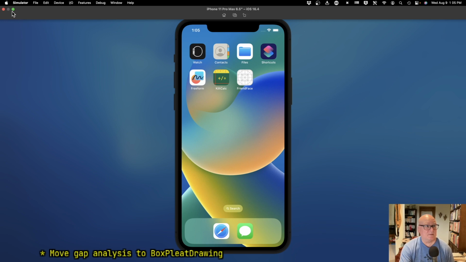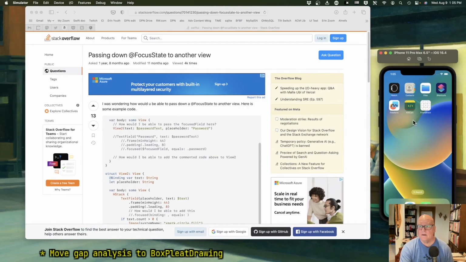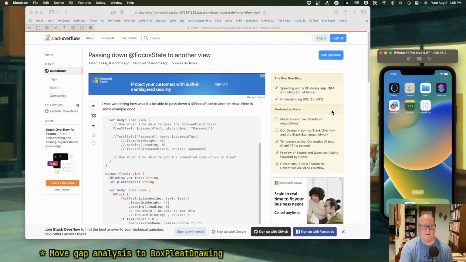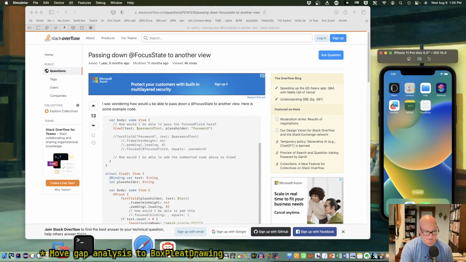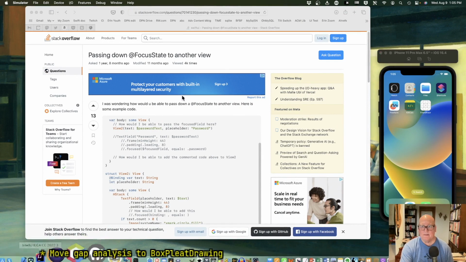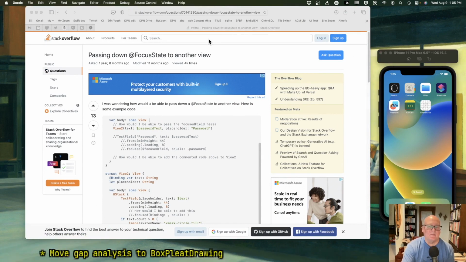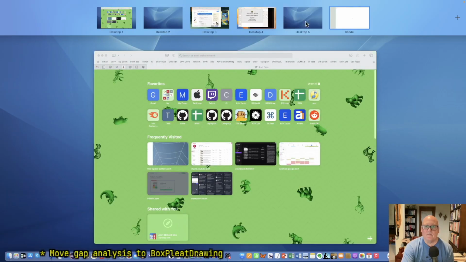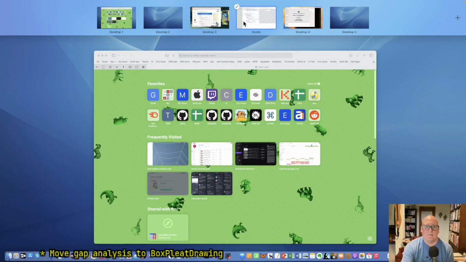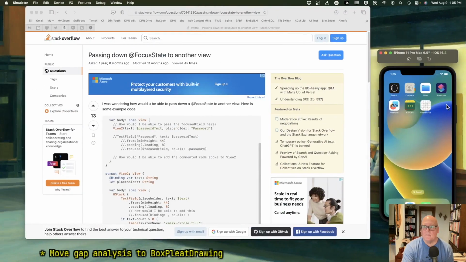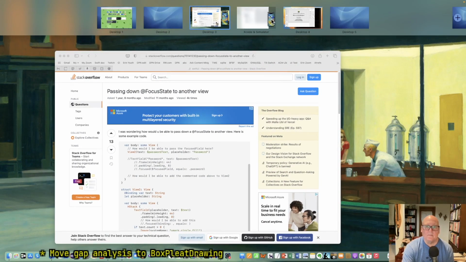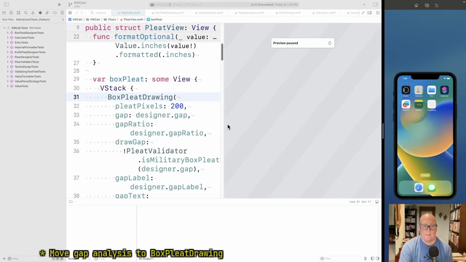Well, that seems a little unfortunate. Oh, Xcode crashed. Let's try those tests again.